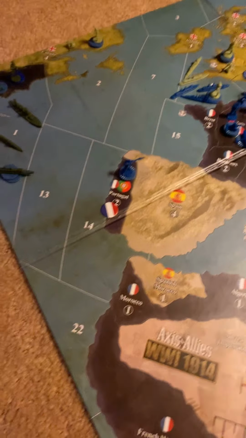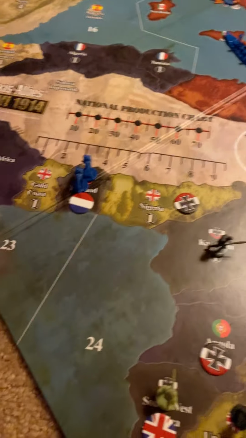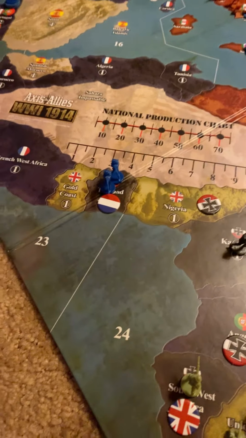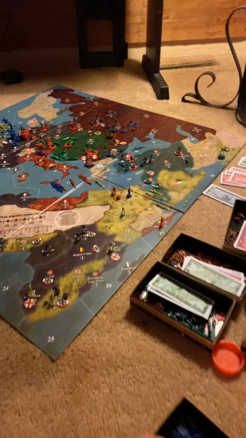In Portugal, we have 3 men. Battleship in 17, 2 guys in Togoland. And that is everything for France. We ended our turn with $0.